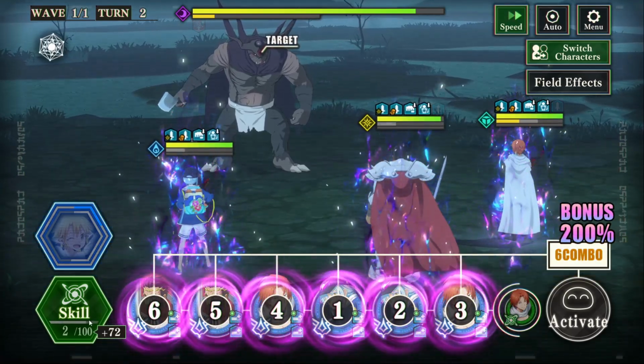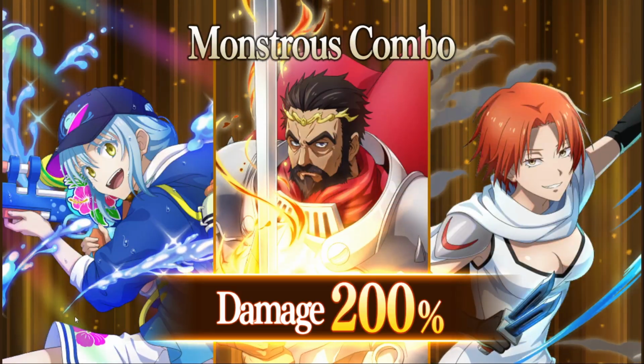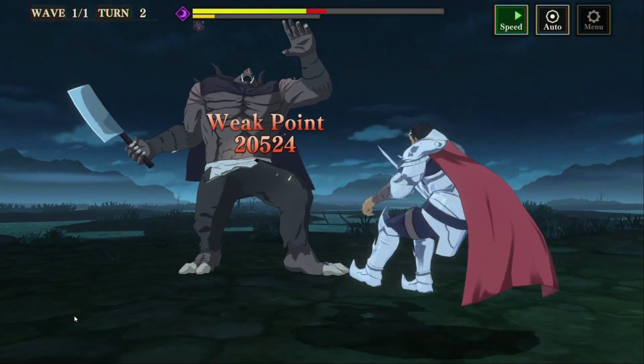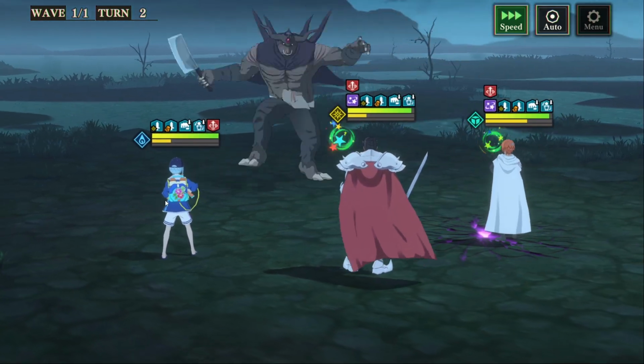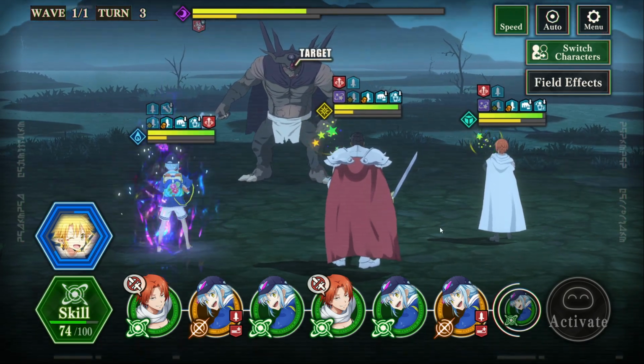Alright, well, let's go ahead and send it. I've got the charm on to give blues extra skill points, so now we have 74. He's gonna stun us unless he misses. And then, depending on the hand, we might just be able to kill. Okay, so he missed Rimuru, which is not a terrible thing. Oh.